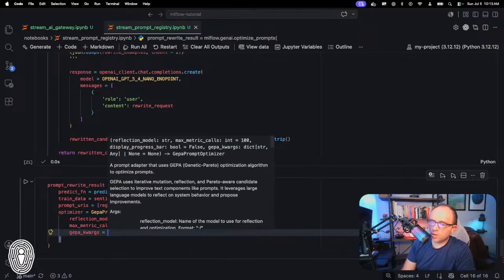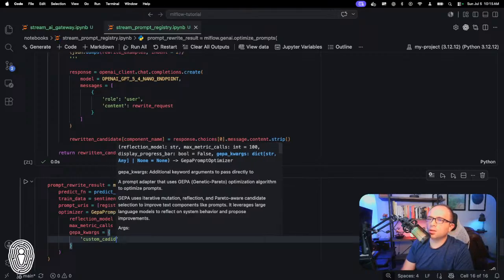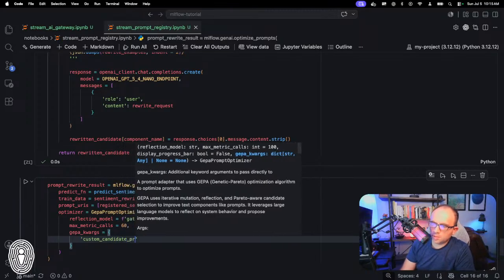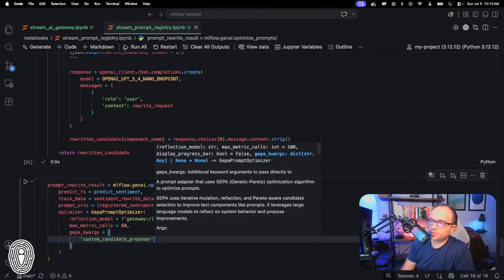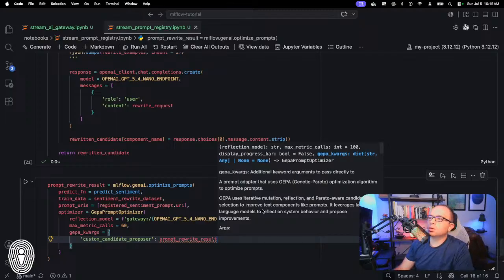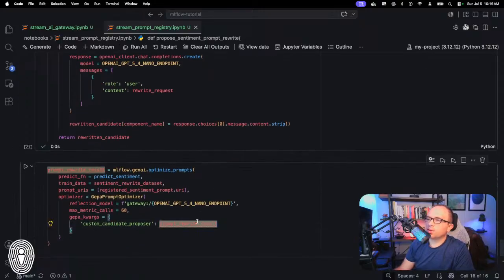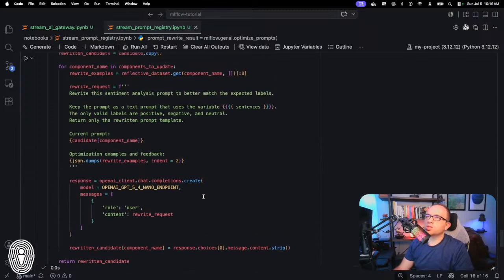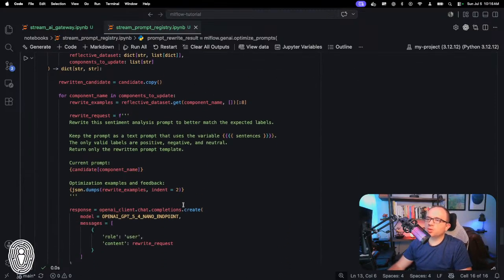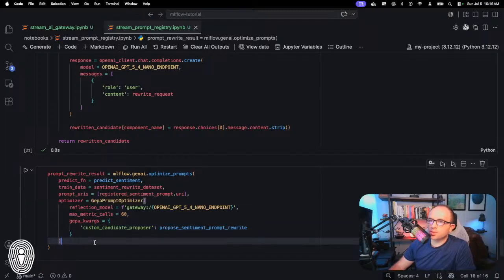GEPA keyword arguments is custom candidate proposer. That's going to be the propose sentiment rewrite function. Let me make sure I'm typing that correctly. So this is basically saying we have a custom proposer for how we want to propose things, defined through that function above, so we pass that in as a keyword argument. What else do we need to do here? And then we need the scorers.